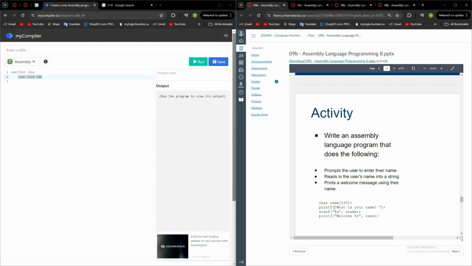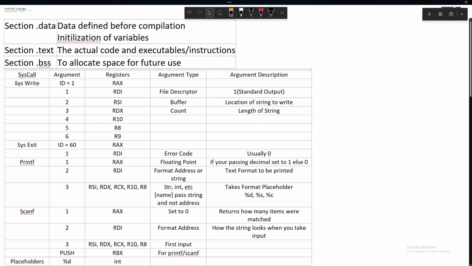And then it says print, what is your name? Now we haven't learned how to print yet, but the first thing we know is any functionality goes in our .text. And like we said, we have to do the int main, so global _start, and then we have to do _start. Okay, so this is our int main. Now we do functionality. Now there's 2 ways. You can either do a printf, or you can use something called a syscall, which is sys_write. Now I'm going to teach you both. Printf is easier to use than sys_write, but just in case you need to know this, he did mention it, so I'm going to teach it. It's pretty easy, it's not too hard, and it's in this table, so it should be fine.